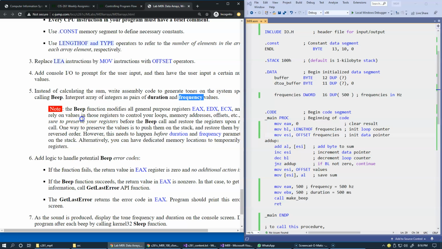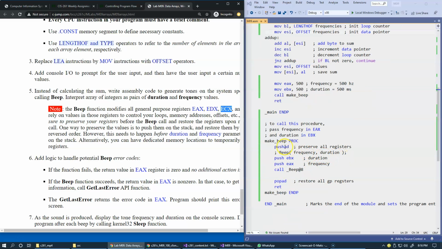This note is very important. We took care of preserving the registers, because the beep function could modify a lot of registers, and specifically it modifies EAX, EDX, and ECX. So we just use this instruction to push all double word registers on the stack to preserve them.